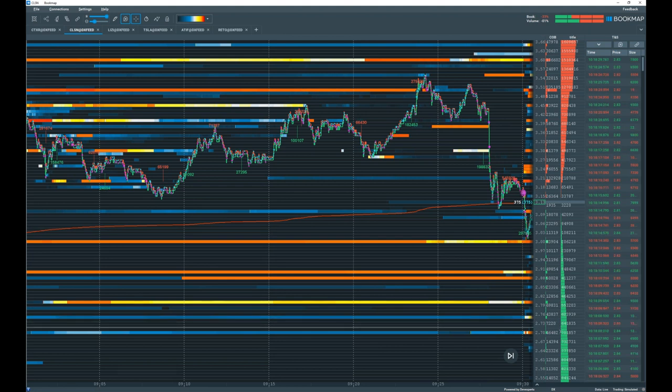310, so 260, if my math is correct, we had over here 800. So we had almost double the sellers compared to the buyers. Is it clear, traders? Bruce, makes sense? Yeah, no, great use of the aggregate book like that. Excellent. And then just look over here, it opens, absorbs 1 million.